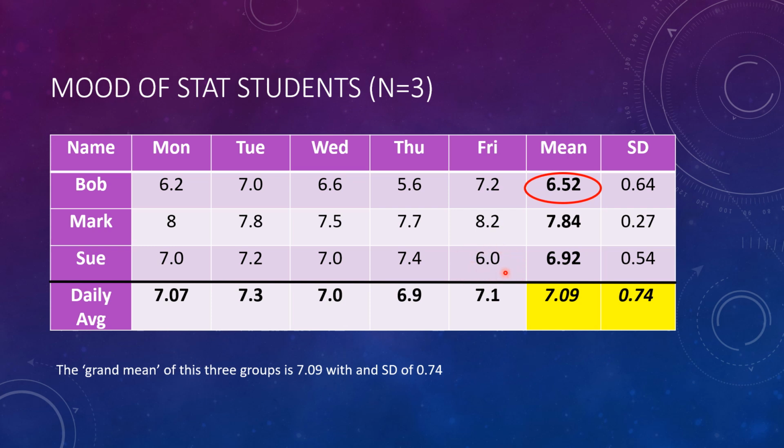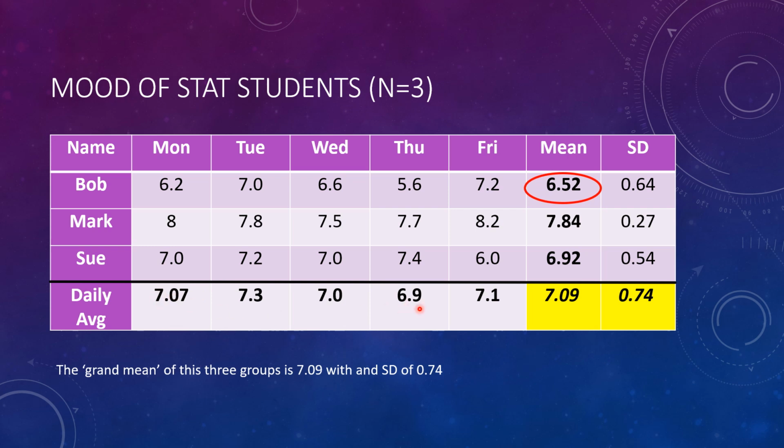Maybe her weekend plans got canceled. She had forgotten she had a midterm that morning, had to rush to school and write it, so she wasn't doing so great on that particular day. We don't really know what happened. Or it could simply be no reason at all, right? Sometimes you just don't have an explanation for why things change. So her mean was close to 7, and she again had a fair amount of variance, almost the same amount of variance that Bob did.